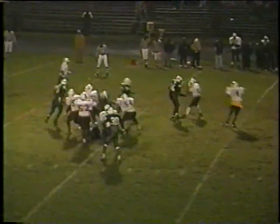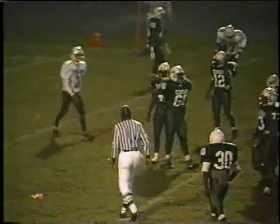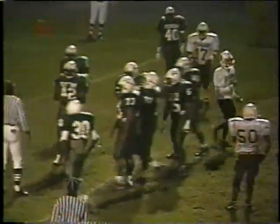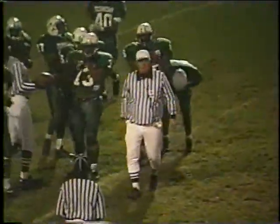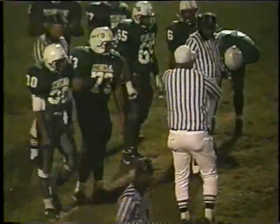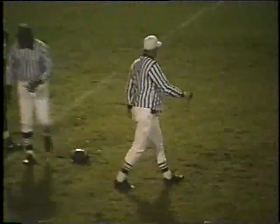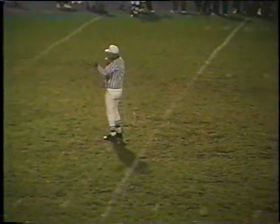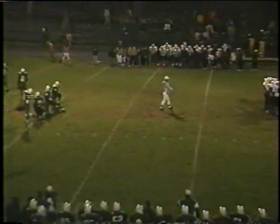You see flags on the play. There are a bunch of flags around. They blow the play dead. Normally it's going to be on the offense unless there was contact across the line for the defensive lineman. Usually when the whistle blows before the ball is snapped, it more times than not goes against the offense. As you can see, the Cass defenders are clapping because that's exactly that. It was against the Trojan offense. So they'll walk off 5 yards against the Trojans. So it'll be 3rd and 16.